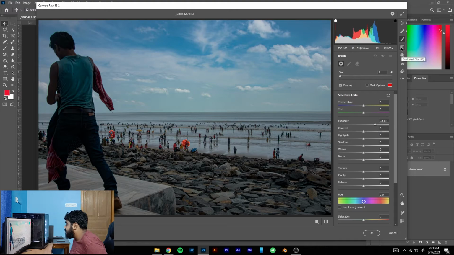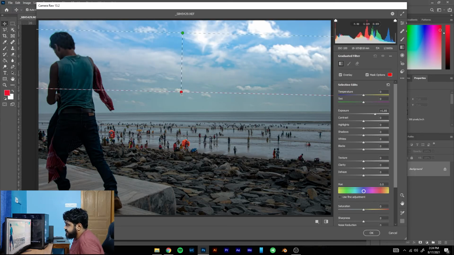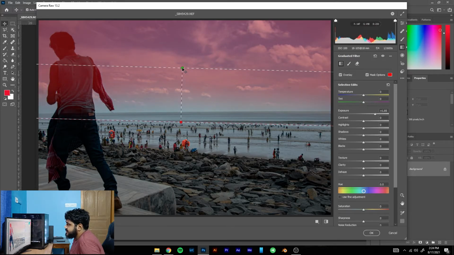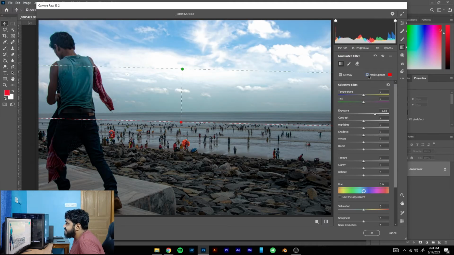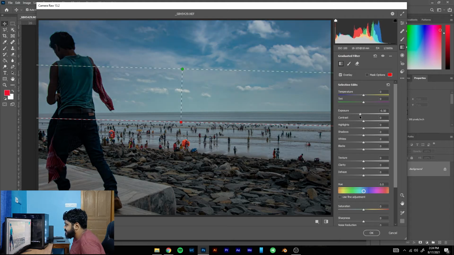So that's that. Now you also have a gradient tool. Now this can be useful. So what the gradient tool does is it moves the exposure. So you can see the exposure is plus 1.85, and if I move it, you will probably be able to see, is this a red mask over here that basically tells you where the effect is. You can turn this off, but let me explain how this works, this graduated filter. It basically goes like this. So anywhere up to this green line, the effect is fully active, and anywhere after this red line, there is no effect. And this part in the middle is a transitional area. So that's that. I don't want it brighter, let's make it darker.